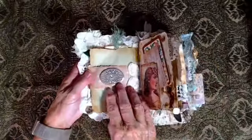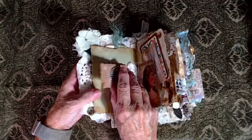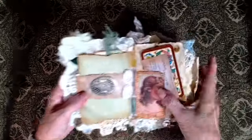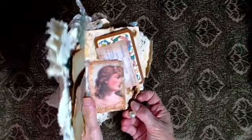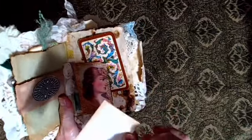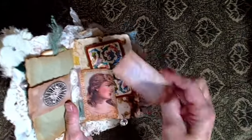This is a little flip. This is some of my wine-dyed paper, roses, and some more of that sticker. And you can flip it open to journal there and here. This has a little shake button, pearl button, dangling down. This is a real vintage piece in my stash. I stitched a lot of stitching and sewing when I could. This is just a little journaling card, Cotillion Party.